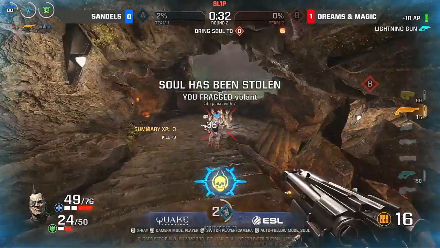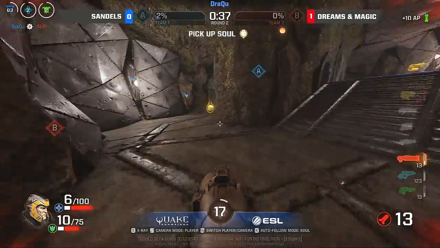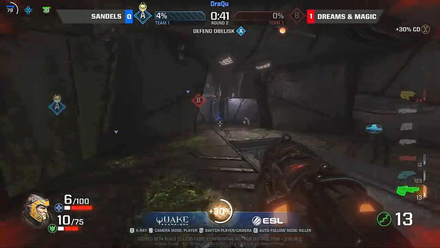Dreams and Magic forced onto Obelisk B this time, though. Kind of interesting, actually, that Dreams and Magic chose to use Obelisk B last time, and Sandel was completely content with giving them that Obelisk again on this map for the second time.